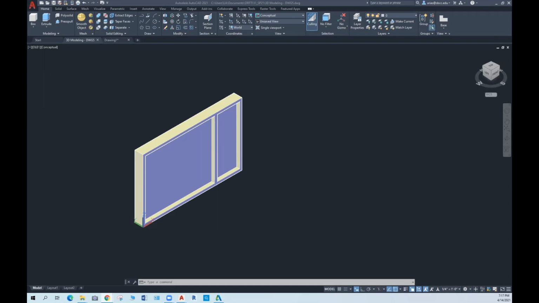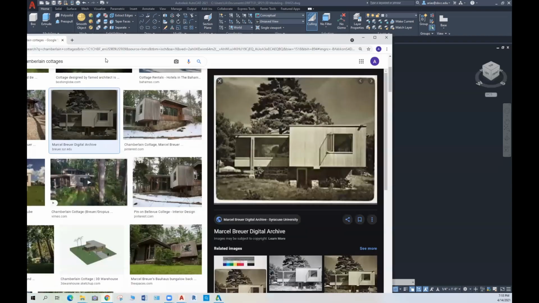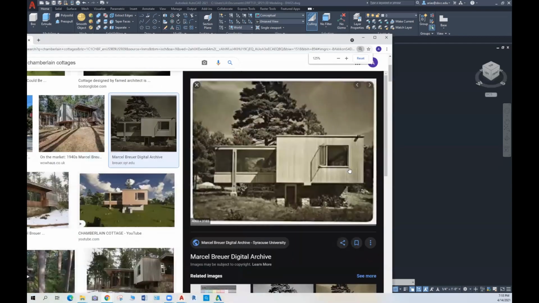That building in particular was a very famous building architecturally, so I may be able to find some info about it. There's a picture here, but it really doesn't tell me much more.